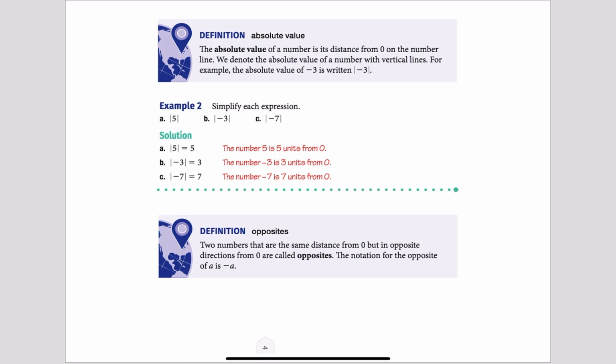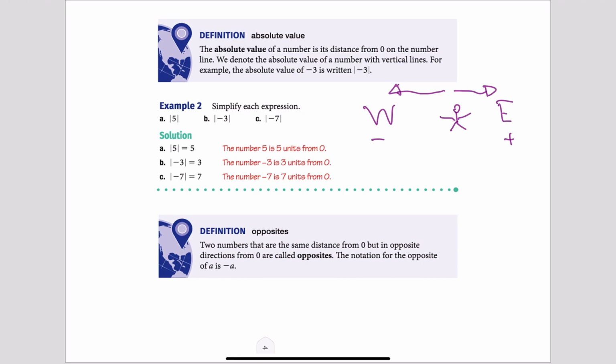So let's say you're here, and you're not sure if you should go 2 blocks east or 2 blocks west. Now, going east we could think of as sort of positive, and going west we could think of as negative in terms of directions on the number line. But if you have to go 2 blocks in one direction, does it really matter to you whether you go east or west? Not really.